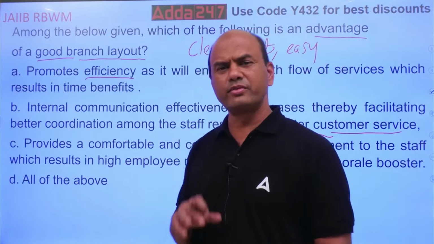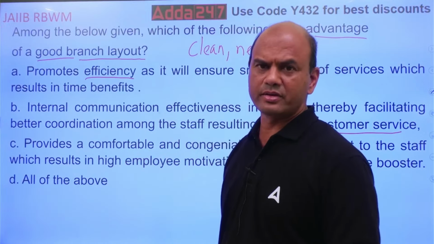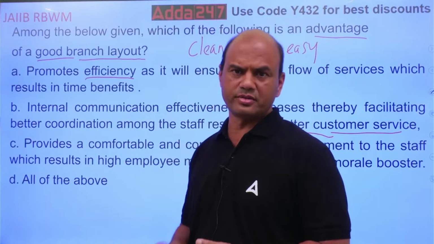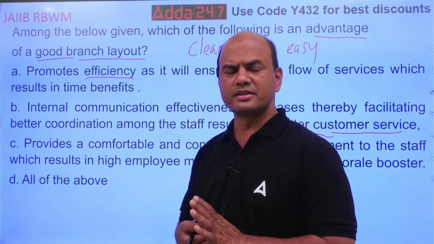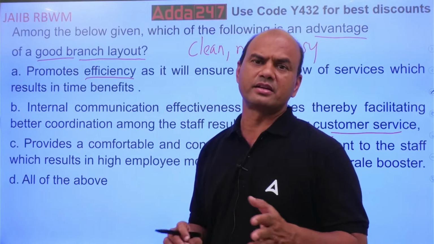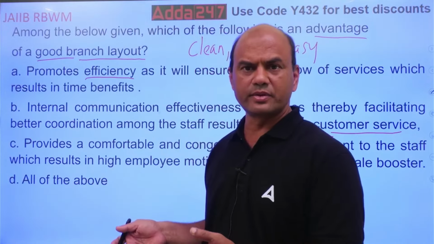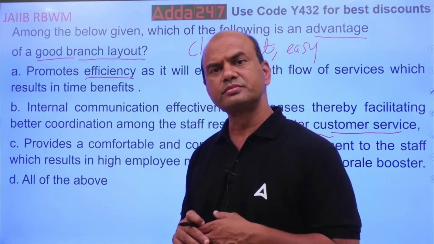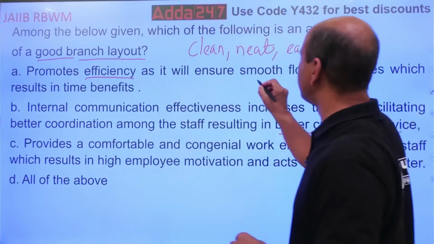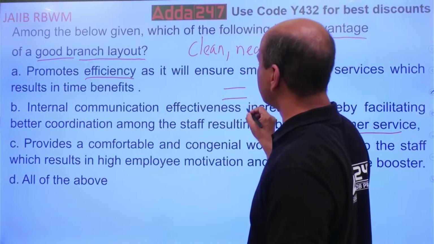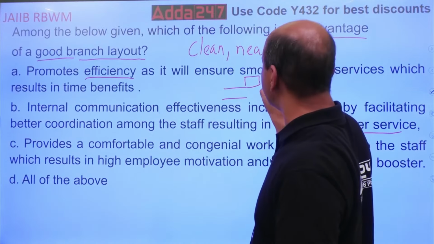I'll give you a very simple example. Whenever it's a cash deposit or withdrawal, suppose I keep the cashier at the doorstep, wherever the entrance of the bank is. What will happen? The cashier will be over here. You enter the bank, and immediately there is a cashier, and the remaining things are further inside. So there will be a huge line over here.